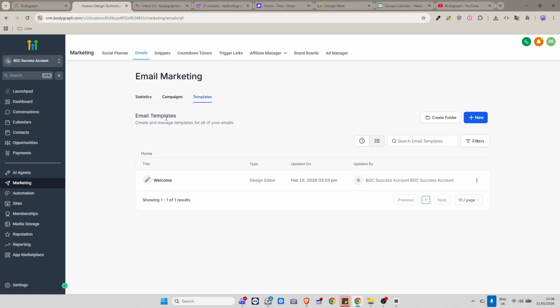Now here I already covered the email section and how to set up email delivery, but I will repeat it again. Email delivery service is not included in the Bodygraph subscription. That means that you will need to set up the email provider in the settings. I also explained in a separate video tutorial how to pre-make a branded template and then simply duplicate that template so it stays completely branded for any future email templates, and it will speed up the process rather than starting from scratch every single time.